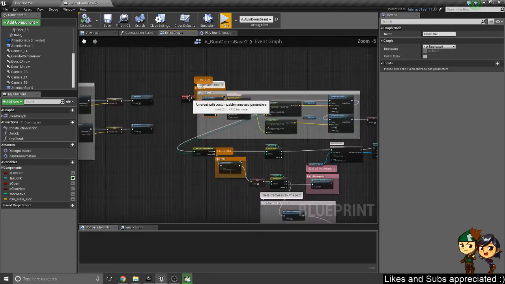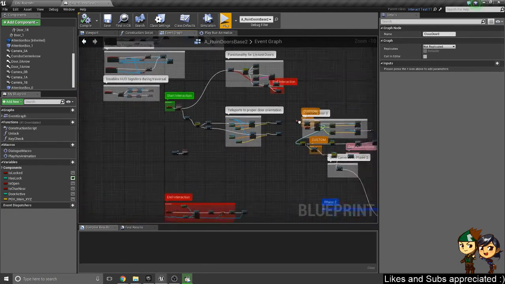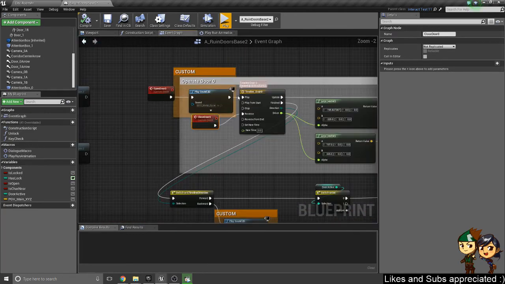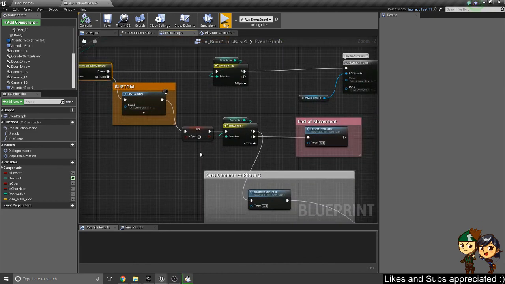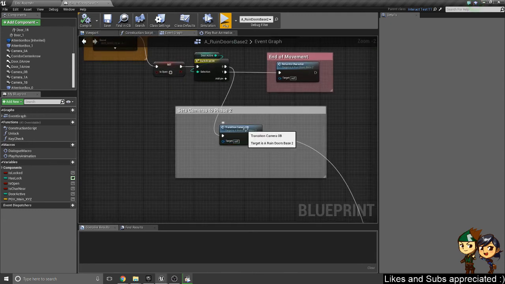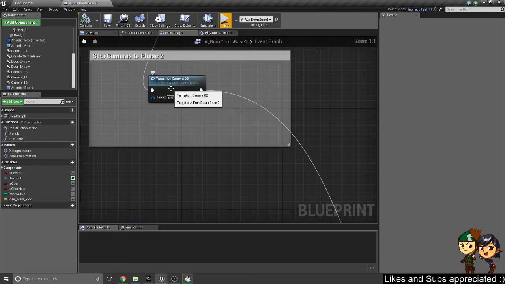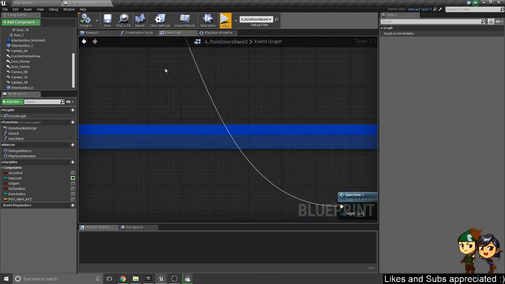Upon closing that door, we came to the backwards event. Set door closed. And we set camera to phase 2, which worked.